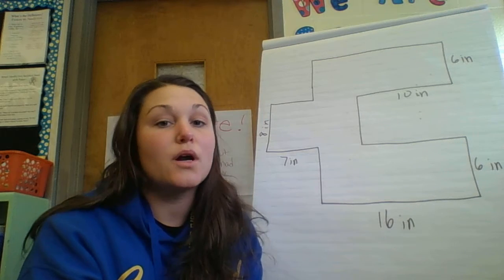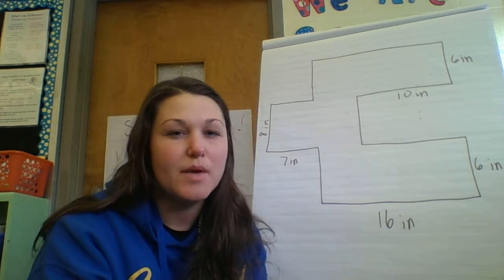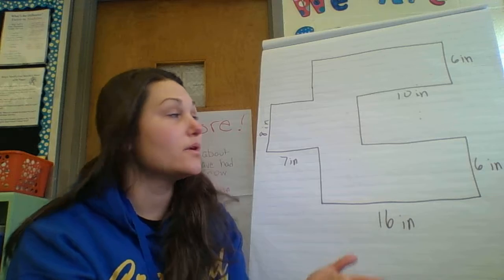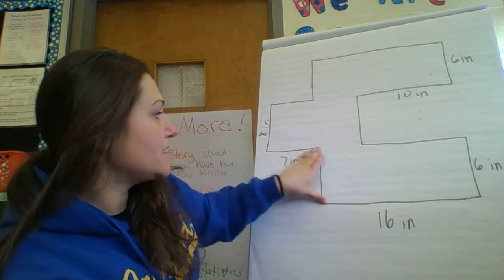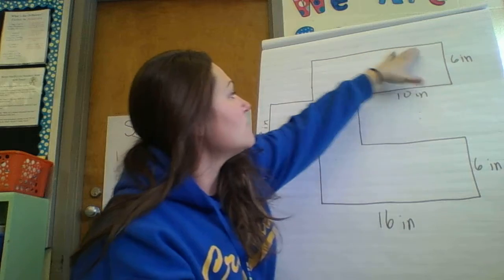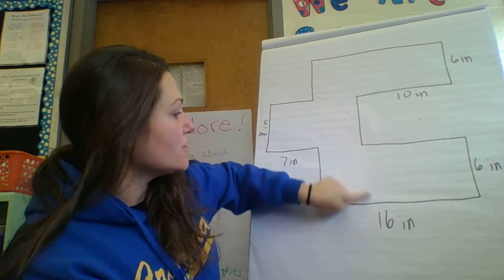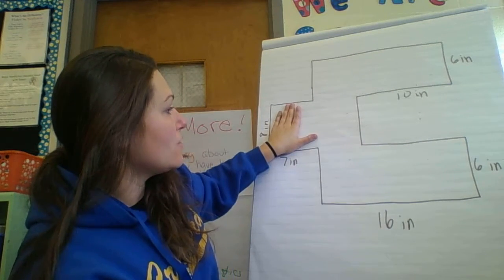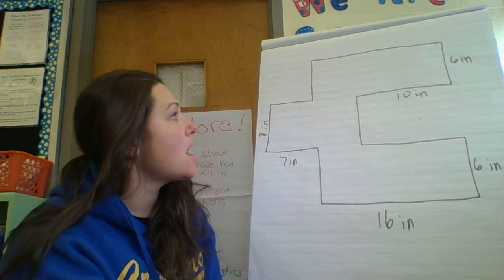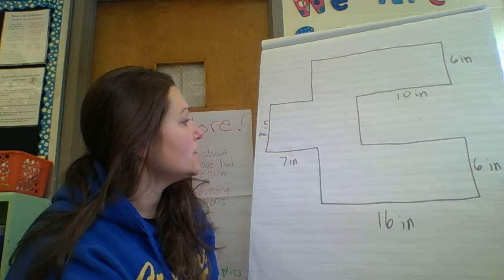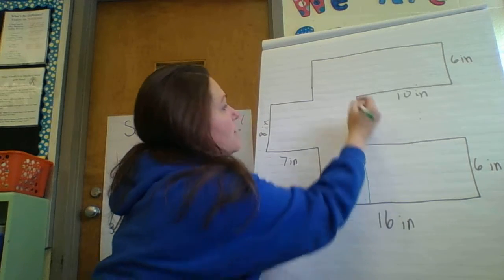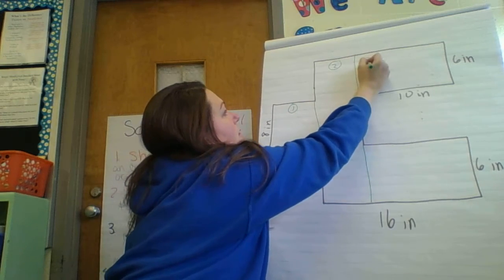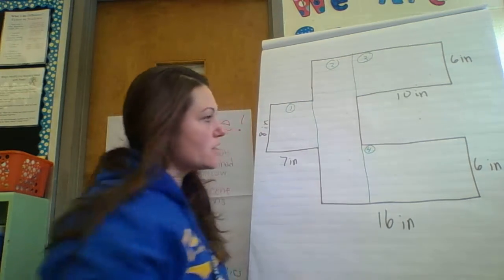All right, this one's a little bit more complex. So before I get started, I kind of want to look around the shape and see how I can break it up. And there's different ways that you can do it, and as long as you multiply correctly, you will get the same answer. Quickly looking at the shape, I see I can make a rectangle down here, a rectangle over here, and one over here. I also can break it up this way and have 2 rectangles here, one really long skinny one here, and then one over here. Again, we have different options, and then it just depends on what you want to do. So I think I'm going to break it up this way, and this way. So 1, 2, 3, 4 rectangles.